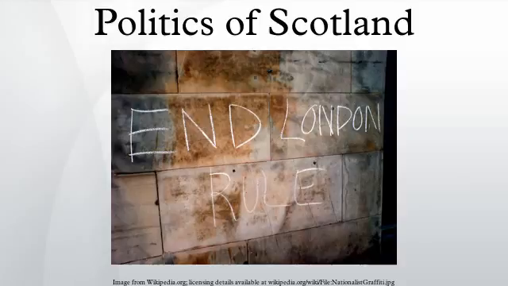Current situation: the party with the largest number of seats in the Scottish Parliament is the Scottish National Party, which campaigns for Scottish independence. The current First Minister of Scotland is SNP leader Nicola Sturgeon, who has led a majority government since November 2014. The previous First Minister, Alex Salmond, led the SNP to an overall majority victory in the May 2011 general election. Other parties represented in the Parliament are the Labour Party, Conservative Party, Liberal Democrats and the Scottish Green Party. The next Scottish Parliament general election is due to be held in May 2016.